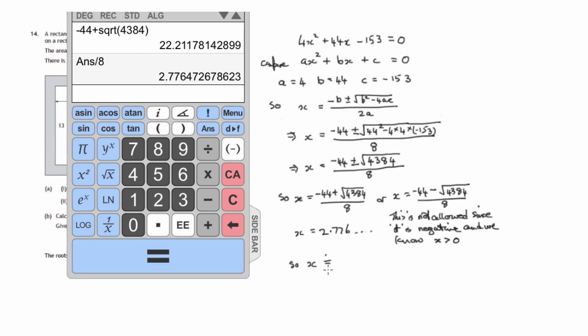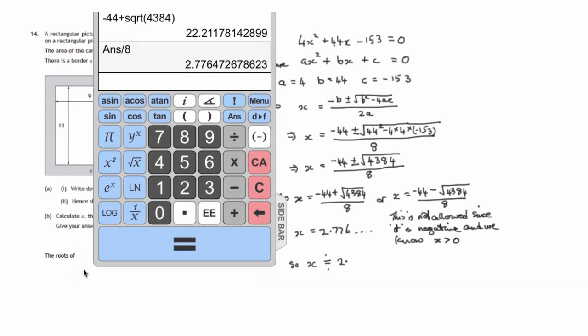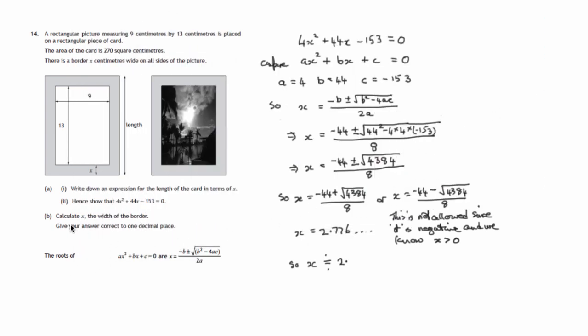So, x is approximately, let's do it to three significant figures, 2 point... Well, no, let's not do it to three significant figures. Let's look at the question, give your answer correct to one decimal place. So, three significant figures would have lost us a mark. 2 point 7, chopping a 7 off, that 7 goes up to an 8. So, it's 2.8 and it's measured in centimeters and it's to one decimal place as required by the question. So, take care that you look very closely at the accuracy that the answer is required to be given in. So, 2.8 centimeters is the answer.